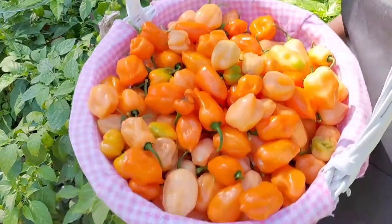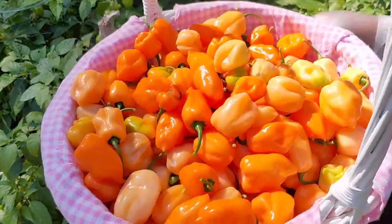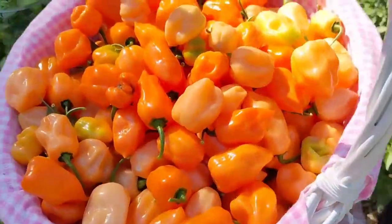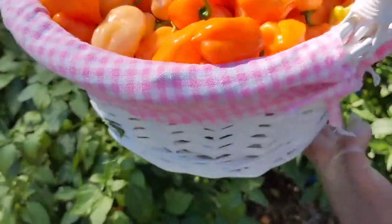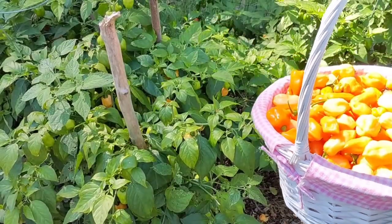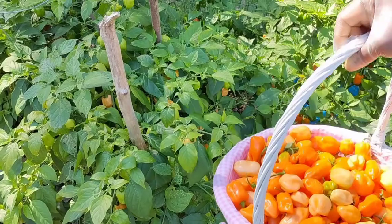Guys, look at that. My second container is full, guys. I have to go take another container. There's so much pepper. I'm halfway done, but I still have a lot to go, guys.